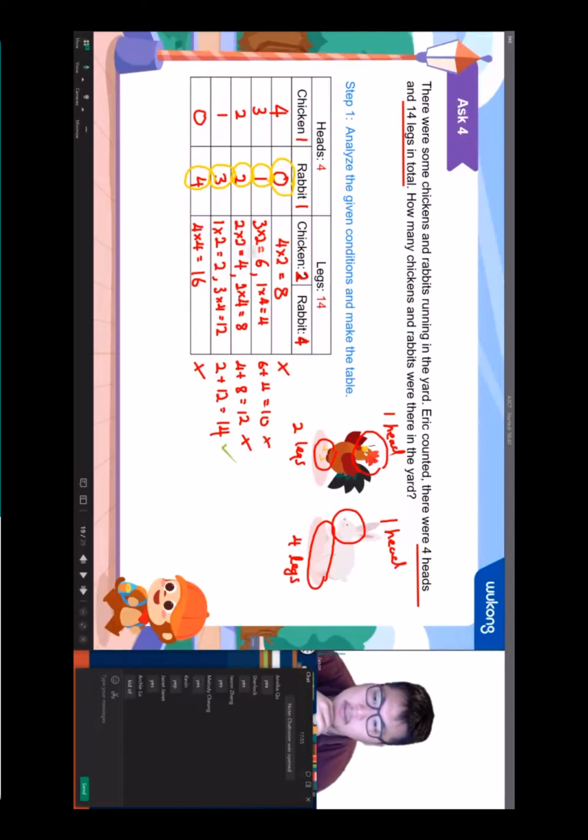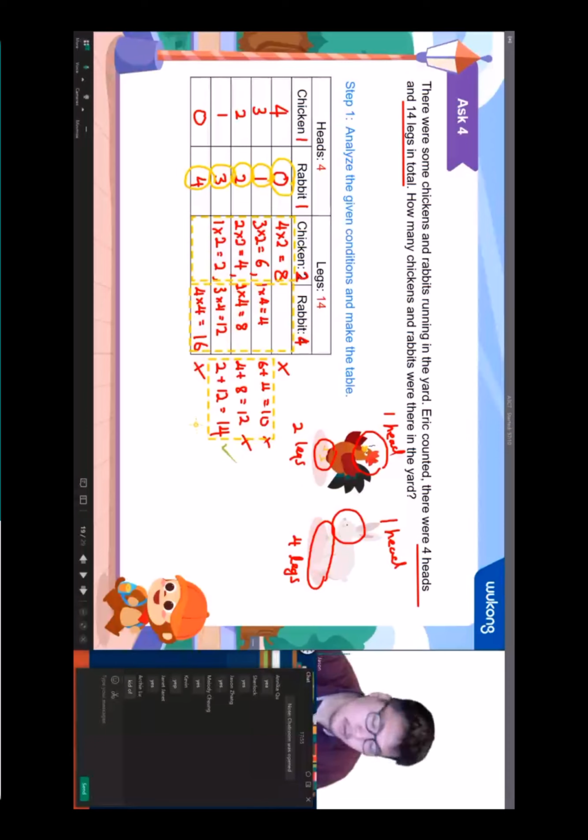All right. So the calculation part, I'm sure everybody knows how to do it. But if you don't understand, see what I'm doing. Maybe I'll move this over here and move this over there so you guys can see more consistently. You can see that I have calculated all the chicken's legs over here and all the rabbit's legs on this part. And then I added up the total legs on the outside. Okay?